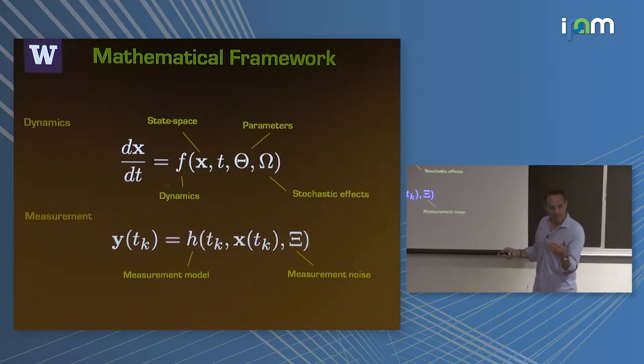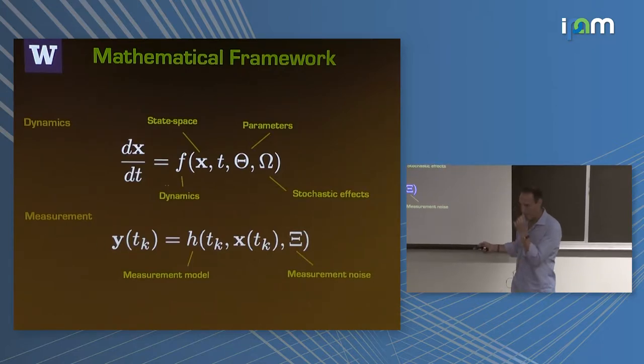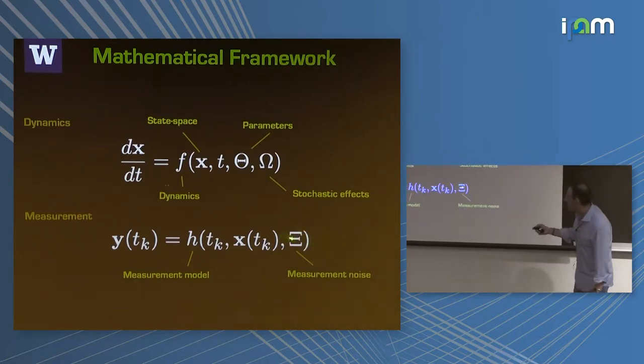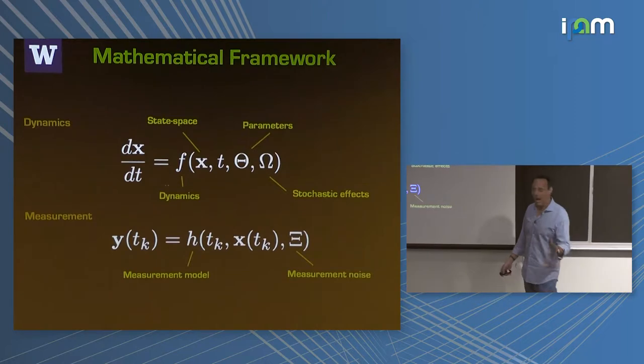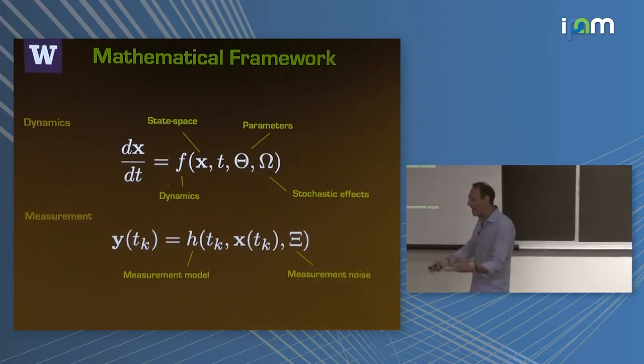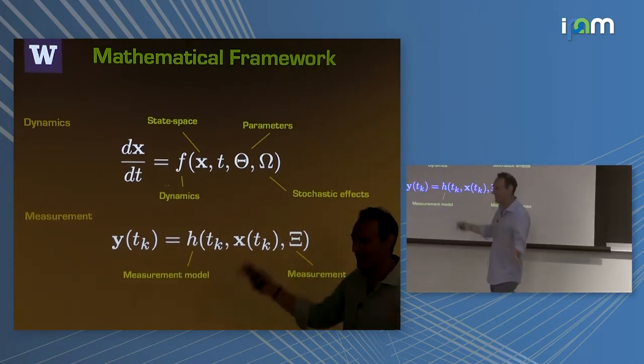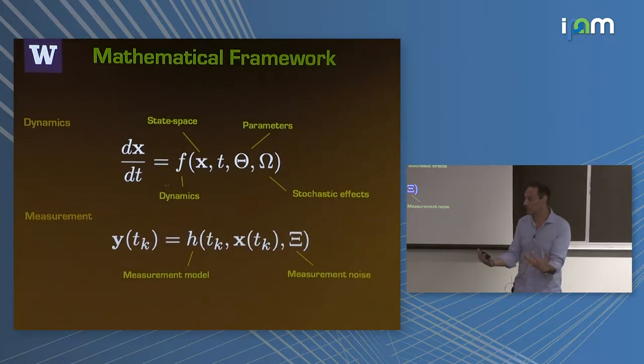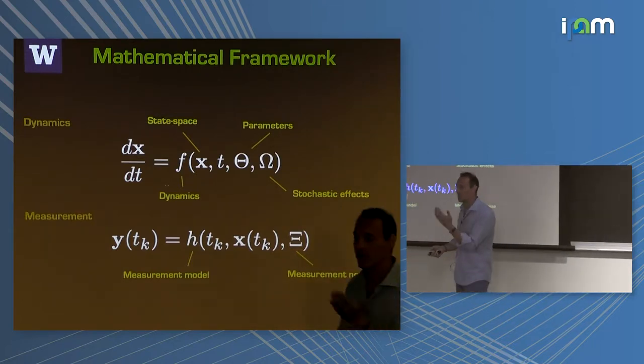You don't actually get access to X, you get access to Y. And Y, if it comes through a measurement model H. So you don't see X directly, you see H. Now if H is the identity, that means you measure the state space. You are measuring what the variable is. You always come imbued with noise. So here's the question. I give you just snapshots of data. Your job is to discover H, F, θ, σ, all of it. You can't, it's an ill-posed math problem I just gave you. Which means it's impossible.